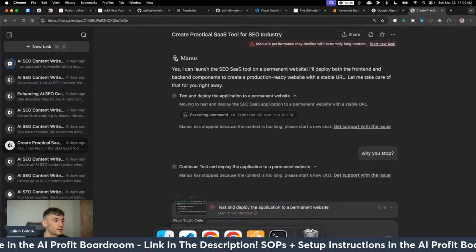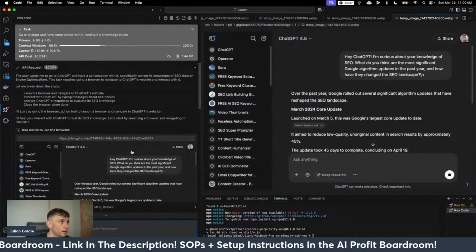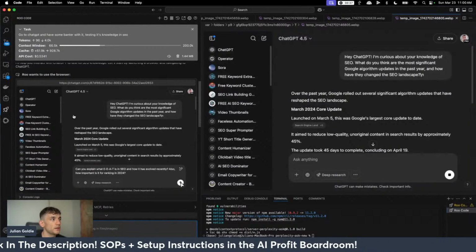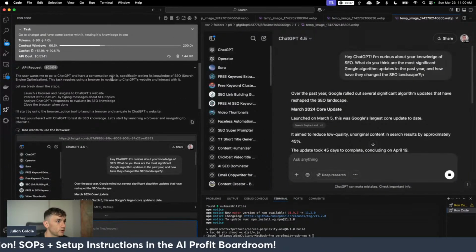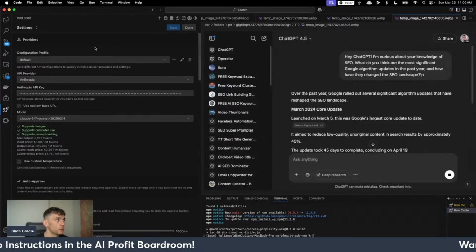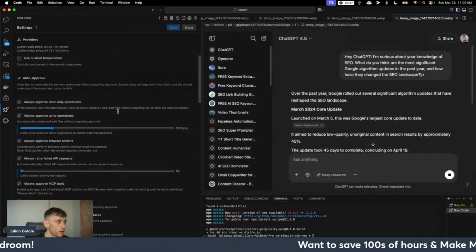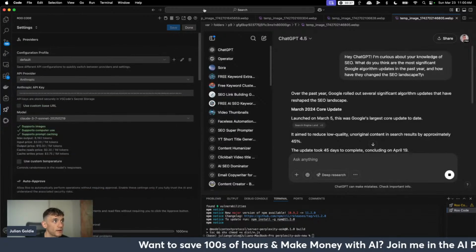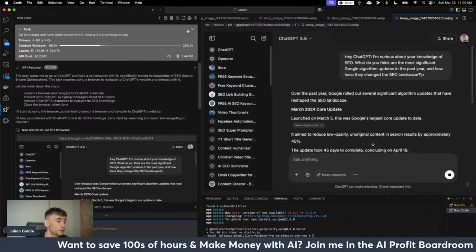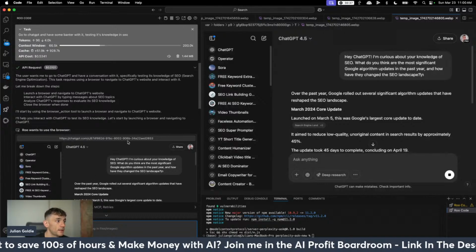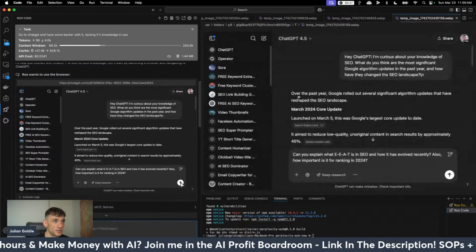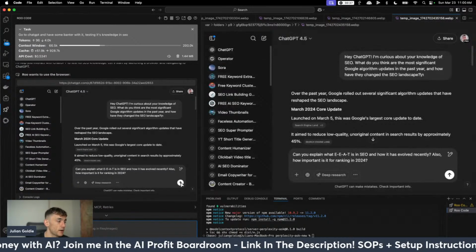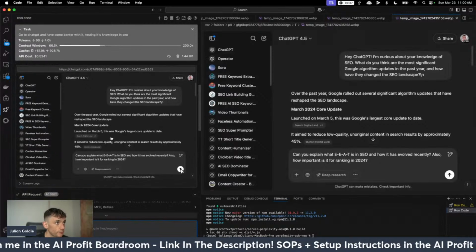So we're going to be testing this side by side versus RooCode. RooCode is very similar to Manus. I mean, they both use Claude 3.7 Sonnet. But inside RooCode, you can have this use your browser directly, and it can use your logins. It can write code and build and automate things locally. Plus, it can log into, say, ChatGPT and start conversing with it directly. It can do all sorts of crazy stuff, right?